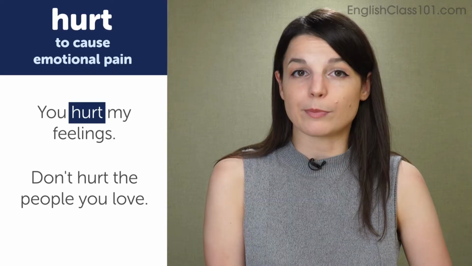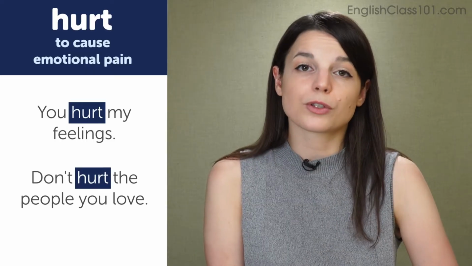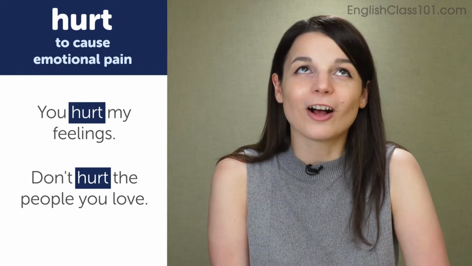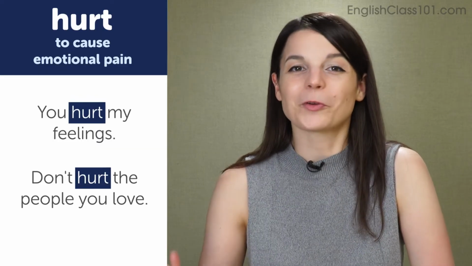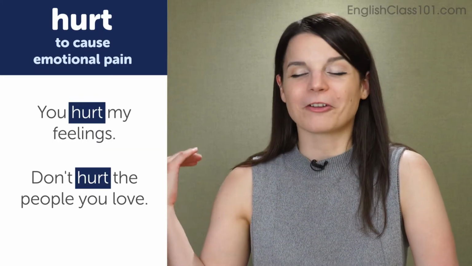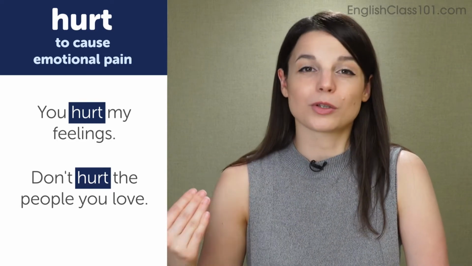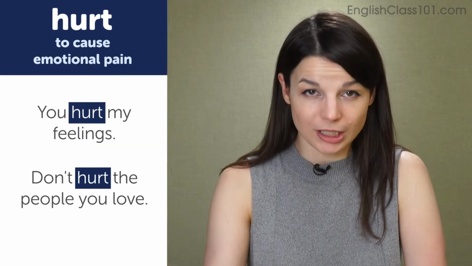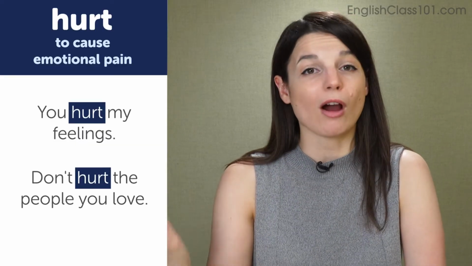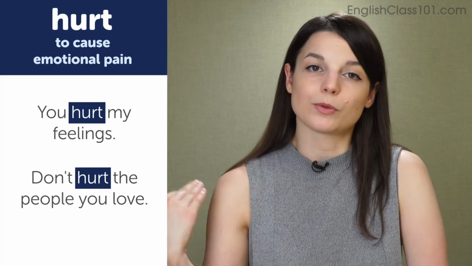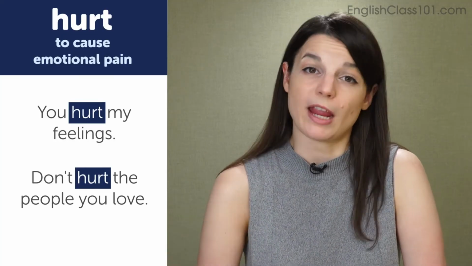In the second example sentence, hurt is also used to refer to emotions, not to physical things. I suppose you could also use this expression, like, don't hurt the people you love, to mean don't physically hurt them. But it's more commonly used to mean don't emotionally harm the people you love. In other words, be kind to people. So don't try to cause emotional pain to people.